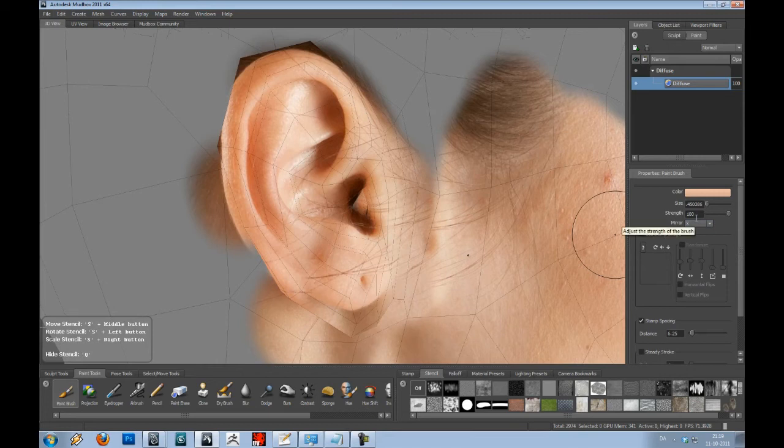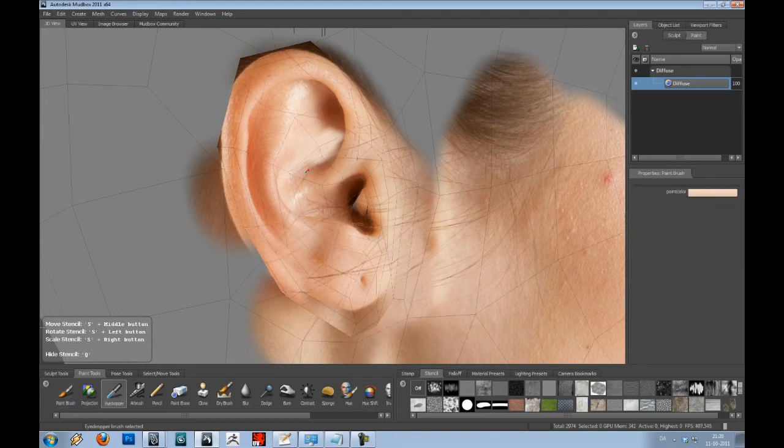So if it's at 100, it will paint with 100, and that's not what we want. So I'm just going to select this color, and I'm going to set this to 10, because I don't know why, but it seems like whatever I choose besides 10, it kind of makes it weird. And this means that I can just color pick and paint.